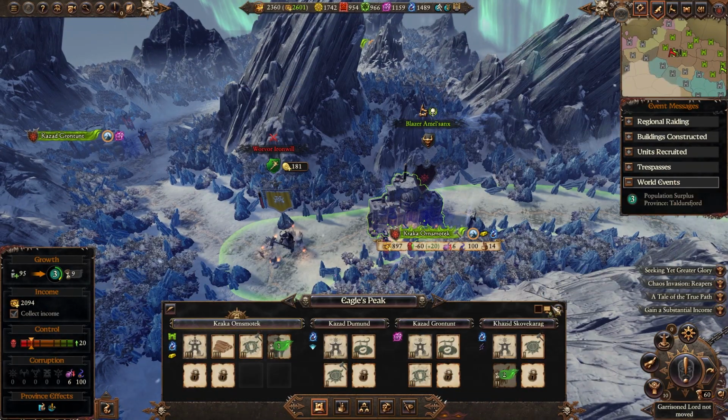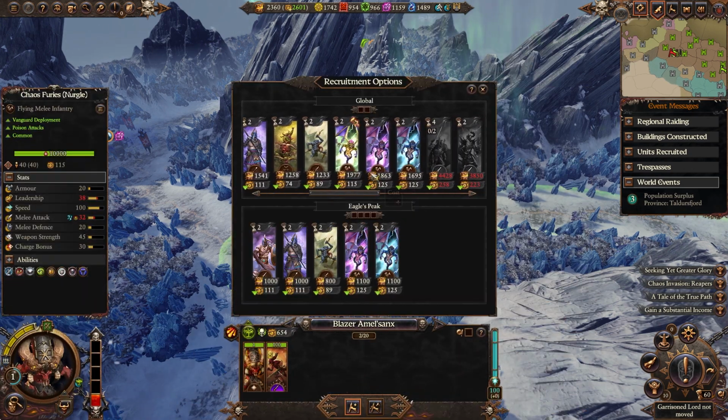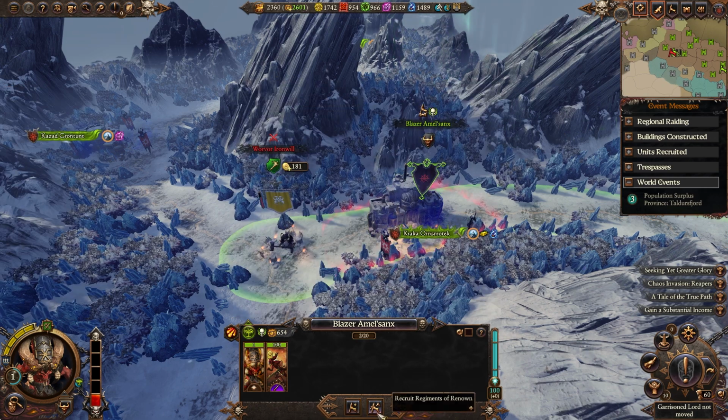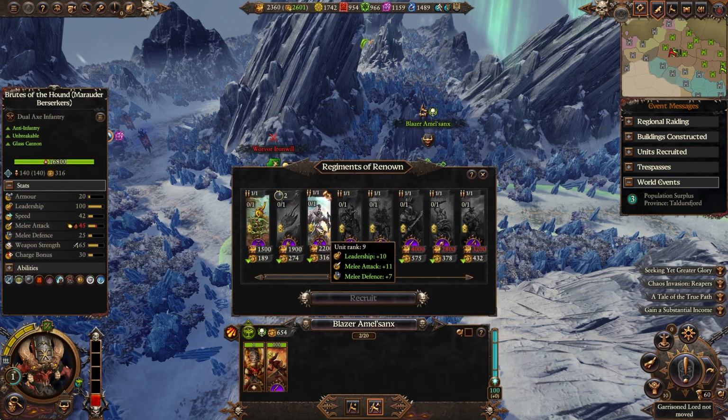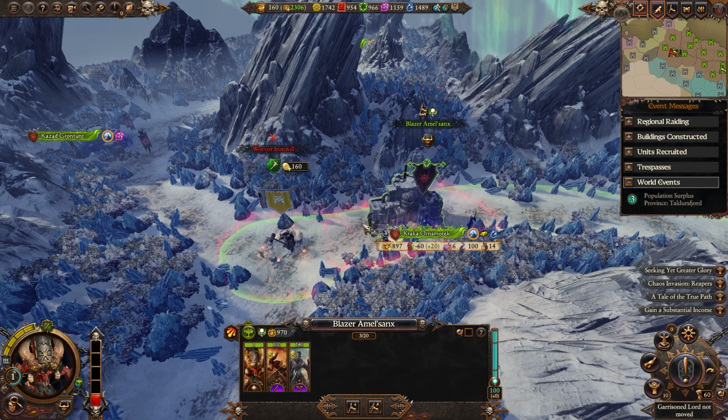Then we'll go ahead and upgrade the Cultist Outpost. Grab Blazers, some troops, maybe? Executioner. Nope, no corn boys for you. Could snag these Brutes of the Hound, though, which are also cornate. Fight Snack all the for ROR blood units. God.